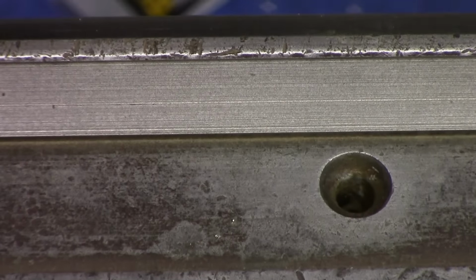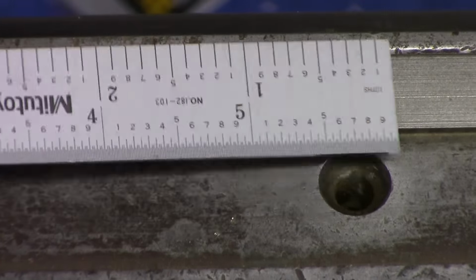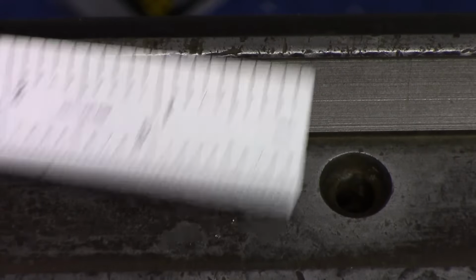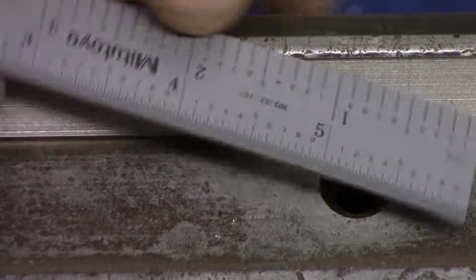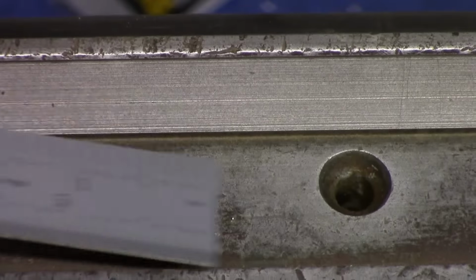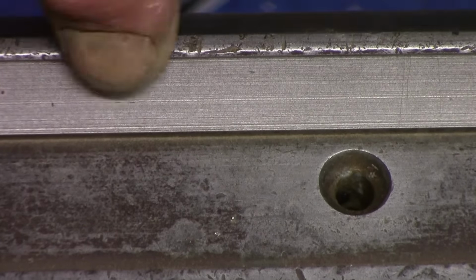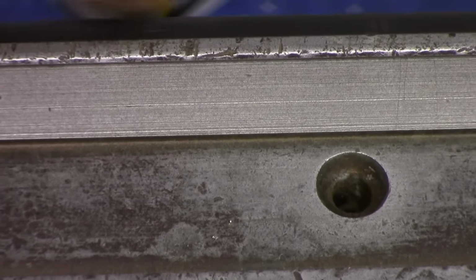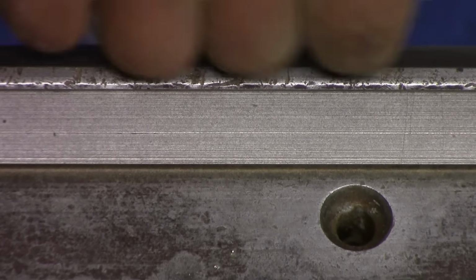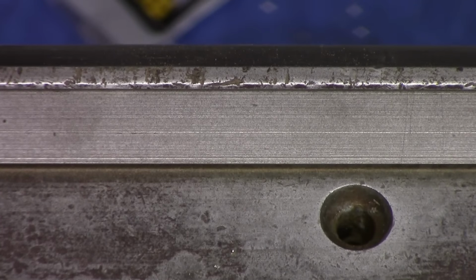Okay, so we're right in the middle of the worst of it here. And you can see right here we have a wear ridge. So everything below this has missing metal. Again, I don't know how bad it is. You can see the tops of the ways are a little dinged up. The opposite side here isn't nearly as bad as this though. This side here is fine. It's just this one inside corner. I don't understand why it's only that one side.